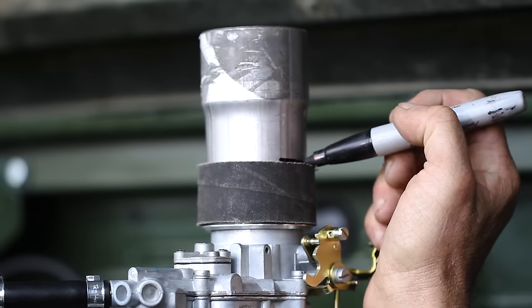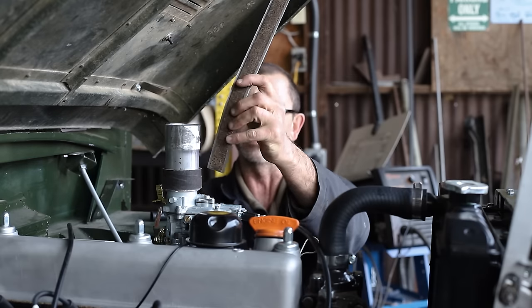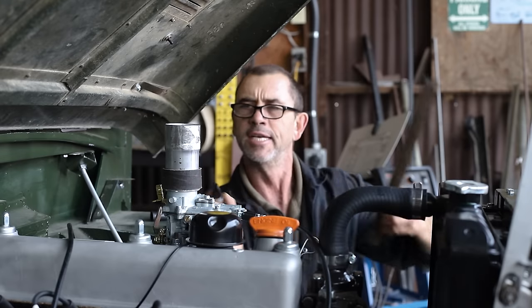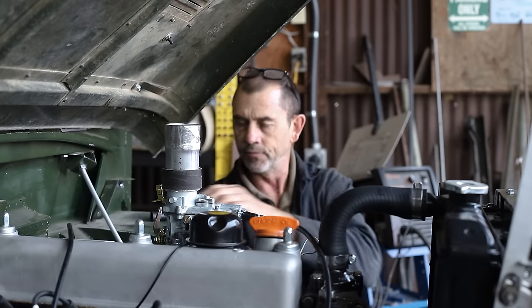We're going to put a mark right at the top of our rubber seal. And then we're going to give ourselves a generous 3/4 inch to make our cut. So some of that will be clearance, and the stuff that's too long, we'll grind back.